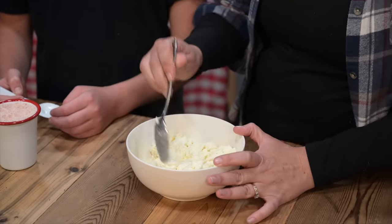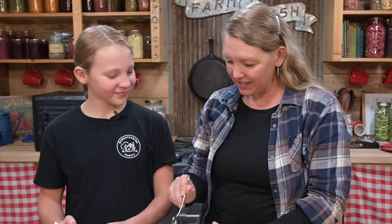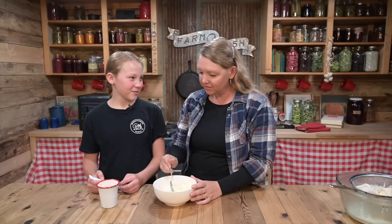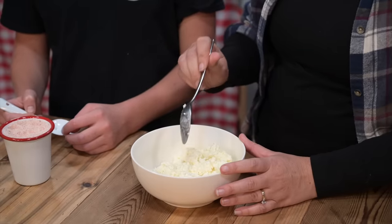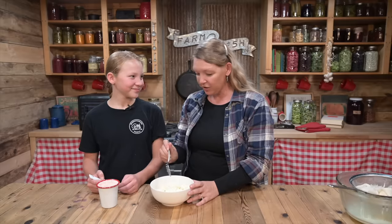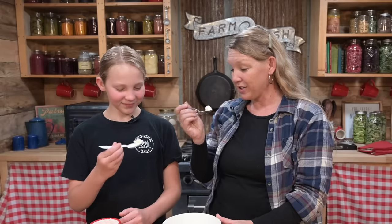Today, we're just kind of making it loose and then we're gonna taste it because it smells so good. You can do all different things with this. Is there anything else? How do you like to eat this? I think it's really good on pizza, homemade pizza. It is incredibly good. Just dolloped onto homemade pizza. I like it like that too. It's also really good just on crackers. Okay, ready to try it?